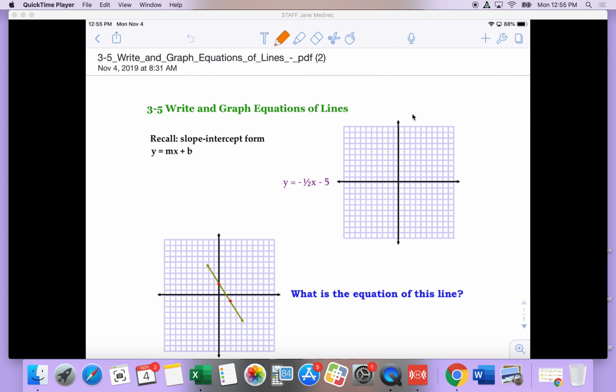We're going to be working on 3.5 today. That's chapter 3, section 5. We're going to write and graph equations of lines. Now, you did this last year when you were in algebra. It just so happened, though, that when you did y equals mx plus b, you did that for a week. You probably took 2 or 3 days for parallel lines, 2 or 3 days for perpendicular lines, and it took about 2 weeks to get through this. In geometry, this takes about a day, because it's all review.